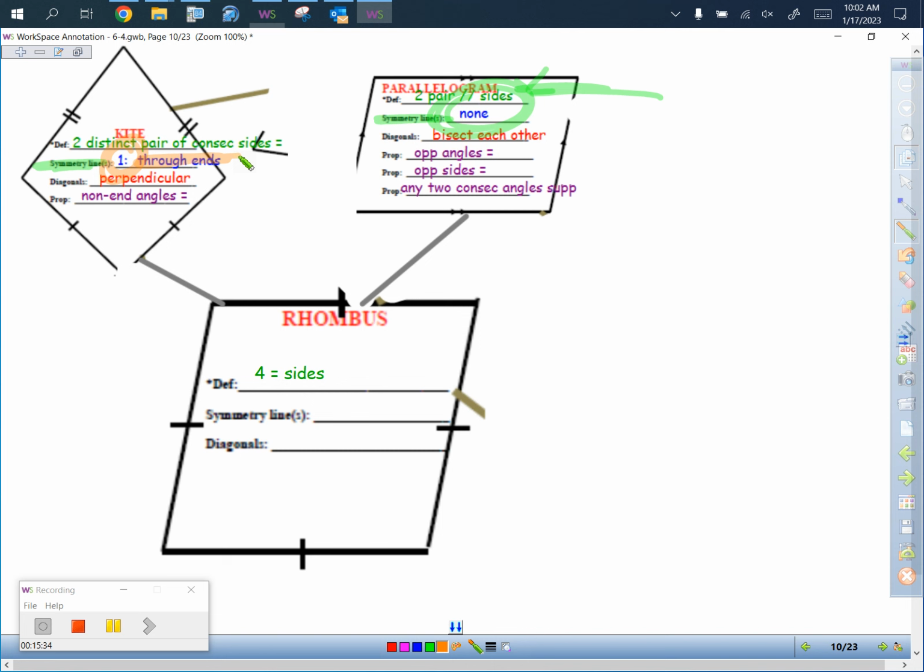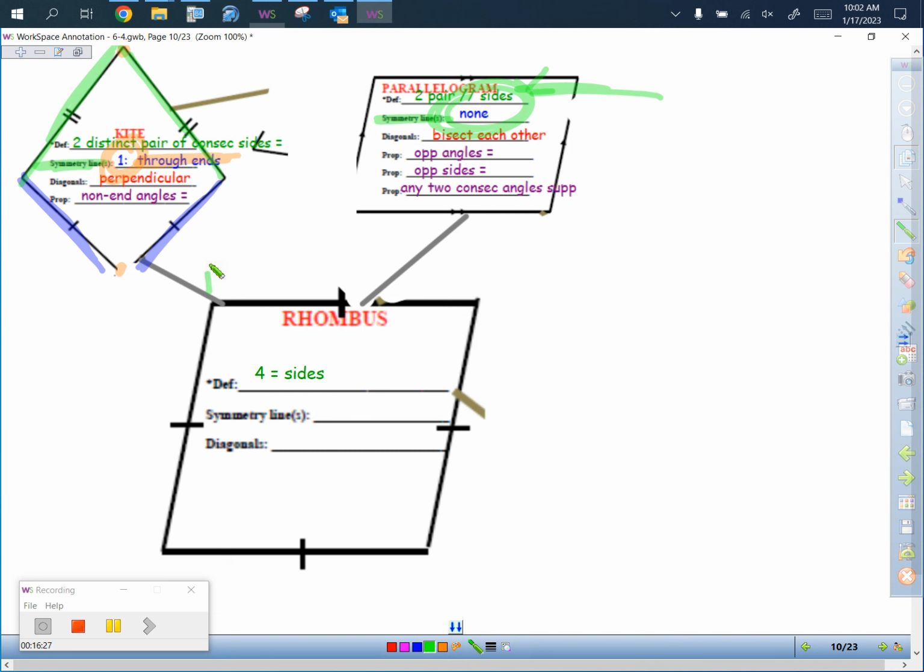Remember? Tell me why these are the ends of the kites. Tell me about those blue sides right there and these green sides right here. What's so great about them? That's where the two sides of the same do what? Touch each other, all right? It's been a while. I used to make students write it on the hierarchy. If you want to write that on your hierarchy, the ends are where the two sides of the same touch each other. Those are the ends of the kite. Every single kite, if you draw a line through the ends, that's going to be a symmetry line. The symmetry lines are where two sides of the same touch.